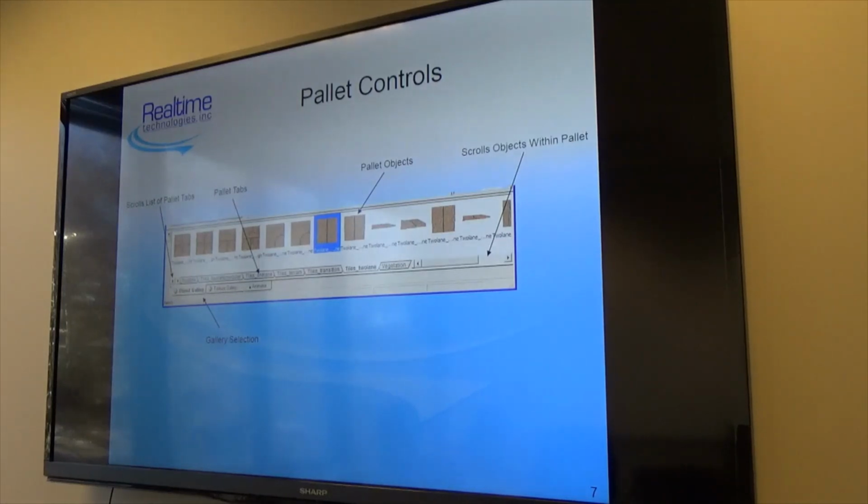So, palette controls. In your object gallery, you have options to select different tiles. These different palettes are the tiles that we provided for you. There is a way for you to go through in different tabs, and we have them separated in categories. And you can add your own category as well, and we'll talk about where these are being pointed. But if you were to make a custom folder like U of M or something like that, you can save your custom objects into that, and we save them in the released objects folder under the program files ISA location, which we'll talk about in just a second.